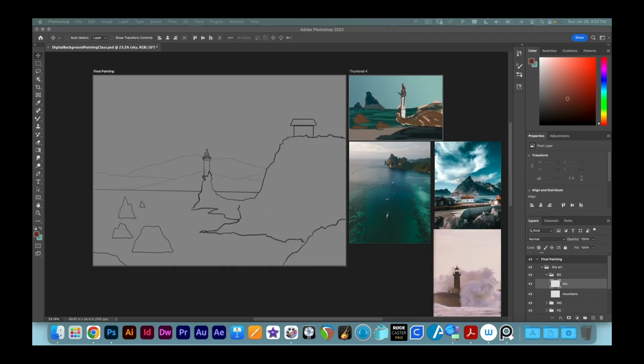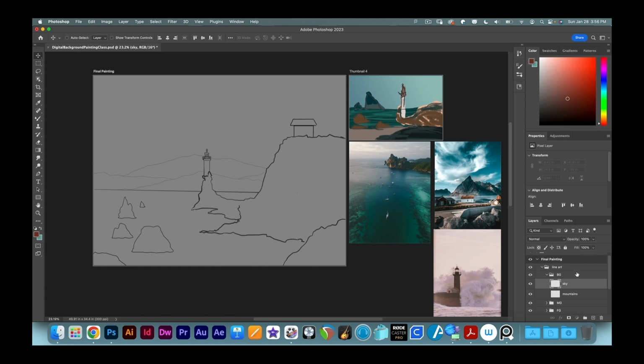Alright, so I've cleaned up my workspace a little bit, moved my thumbnail up at the top so I can see where I'm working, see what colors I need, and I also put the two references that I'm going to use the most next to my final drawing. So we're going to start by laying in just some flat colors. We're not worried about light or shadow at this point, just going to fill the whole page with flat colors depending on what part we're working on.